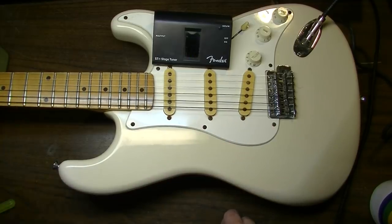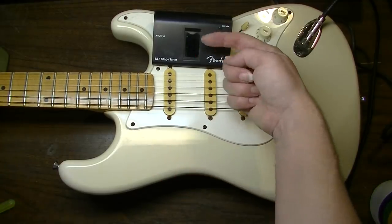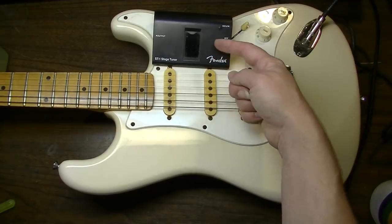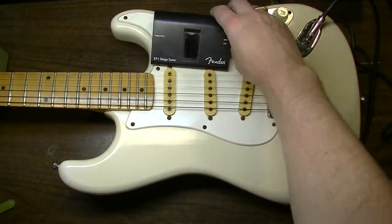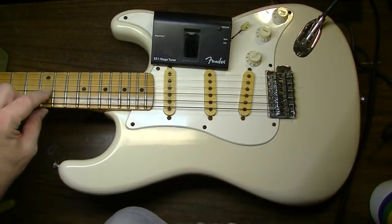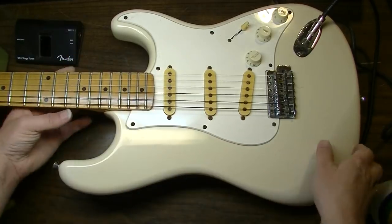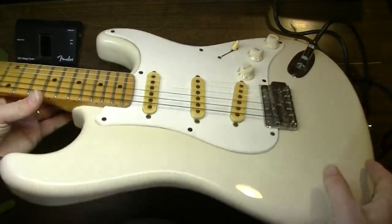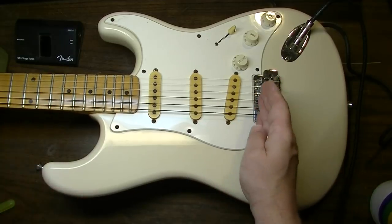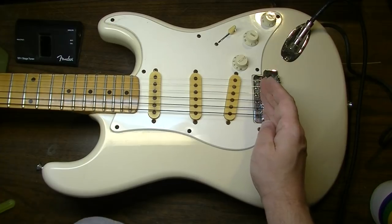And what I usually like to do, I'll continue my intonation lesson from the last video, because a lot of you did point out that this is not a stroboscopic tuner, so it's not going to be extremely accurate. But the thing about any fretted instrument, like I said a moment ago, is that the intonation is really based on the distance between your saddles and the nut of the guitar.